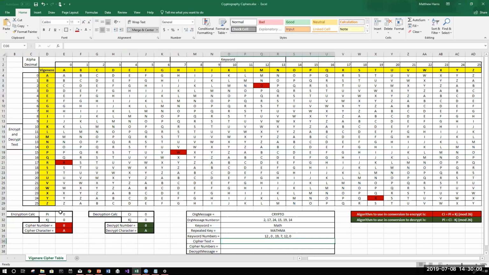So we're going to go through, and I've already taken this and converted it to our ints, so we can actually go through, double check, and just plug them in. So our first one is 2 for C, and then we have 12 for our key. So O, which is what we got up there. All right, and then for our cipher number, it's 14. All right, now we have 17 and 0.